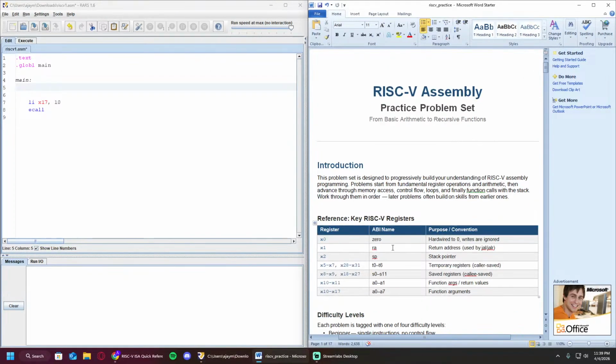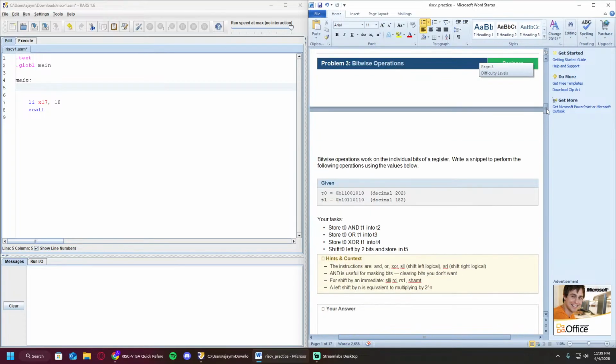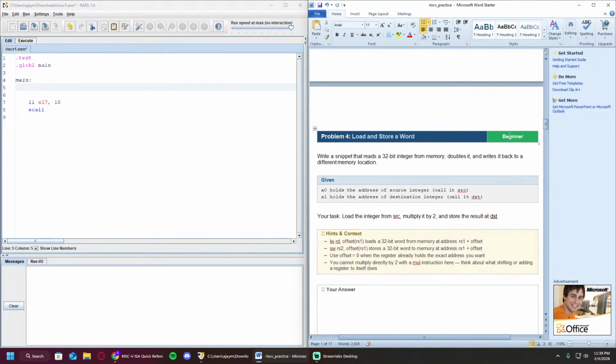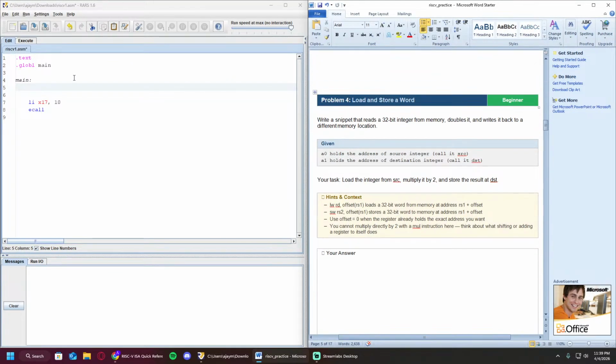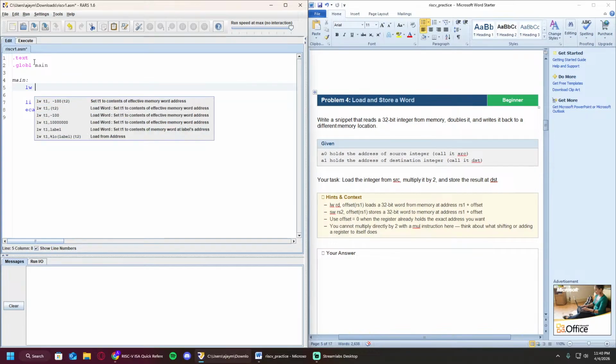So A0 and A1 were function arguments, right? So, okay, so we're reading. Since we're reading, we'd first use load word since it's a 32-bit integer, that's 4 bytes, and loading words is 4 bytes. So I assume it'd be load word.